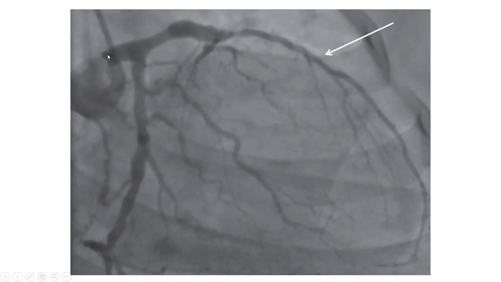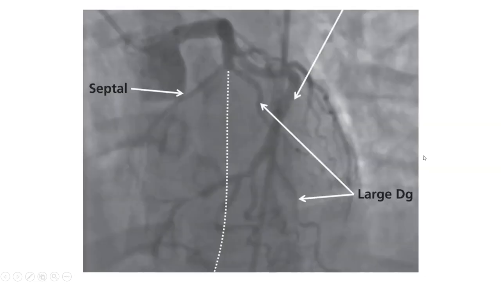RAO caudal, so the circumflex is going to go to the right and down, so this is the circumflex, and that's going to be the LAD. What is this one? Is that the continuation of the LAD? So this looks like to the border of the heart, and we already said that it's unlikely to be the LAD if it's in the border of the heart. The LAD actually should be somewhere here as a continuation of this massive thing. If you look at it in a different view, this is where the LAD is supposed to be. So this is why it's important to take different views and look at all the different angles.